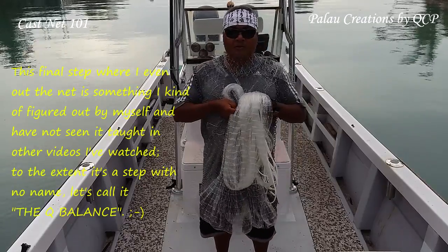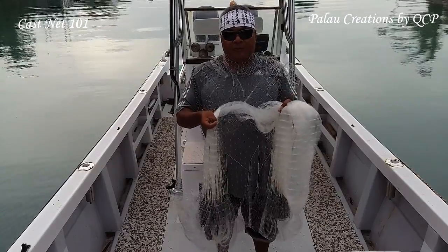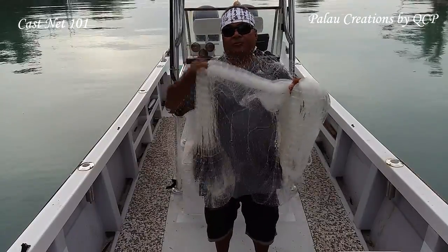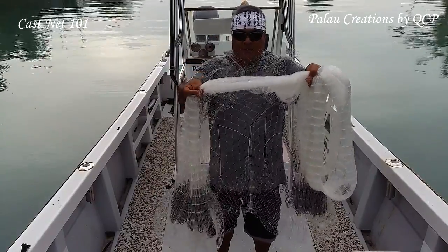I'll probably do another one with better lighting and slower, but that's how I do it for most of the nets I throw. This, see, there's 1, 2, 3 on my left shoulder and 4 on my right shoulder. So there's 4 points where the net opens.